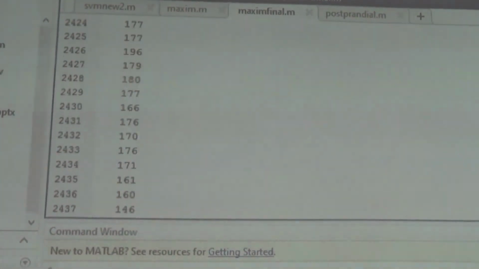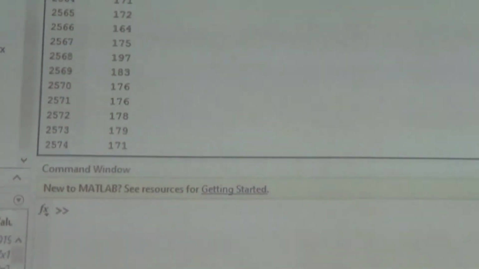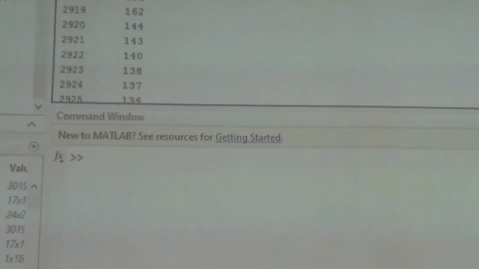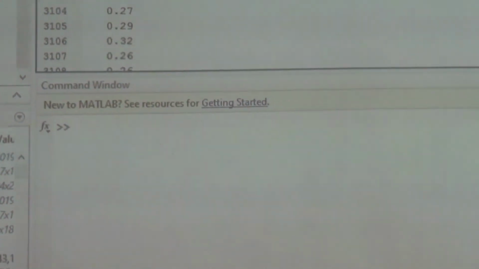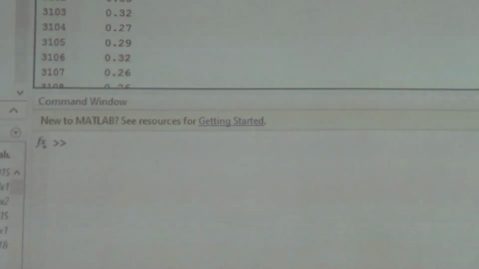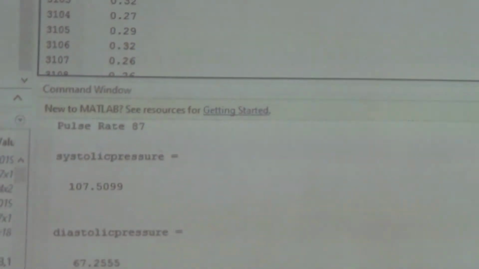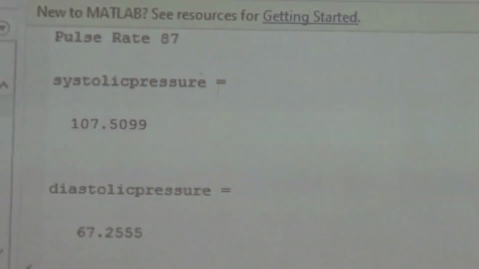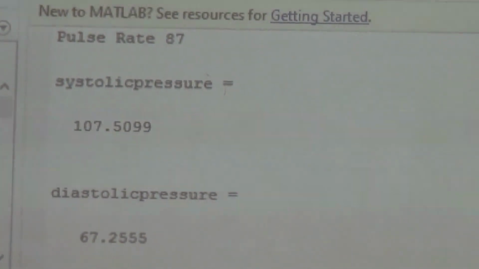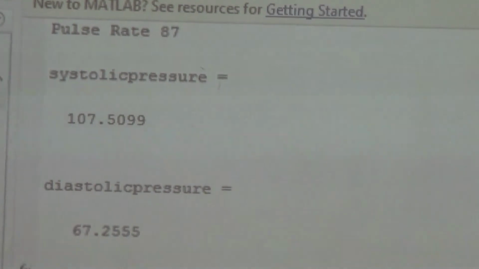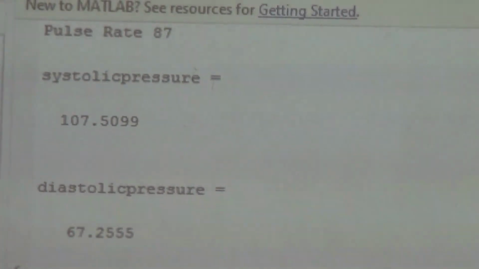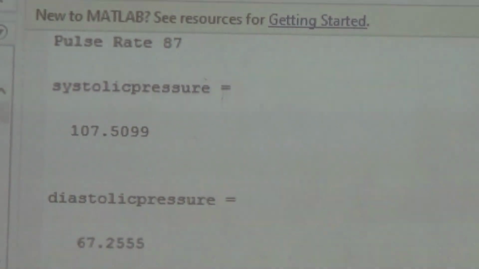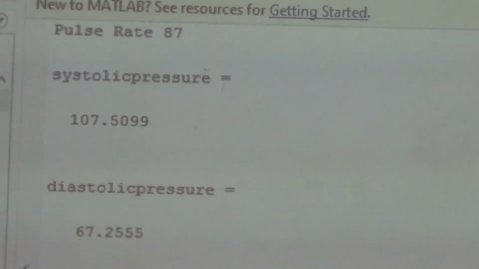and SpO2 measurements. A dataset is formed for the prediction, which takes the reading invasively for comparison using a clinical device. Blood pressure and pulse rate measurements are obtained using support vector machine algorithms. These are the systolic and diastolic pressures we have obtained with plus or minus 10 mm Hg error and a pulse rate with an error of plus or minus 5 units.